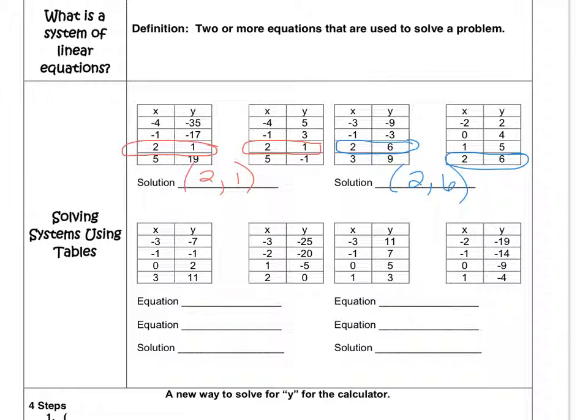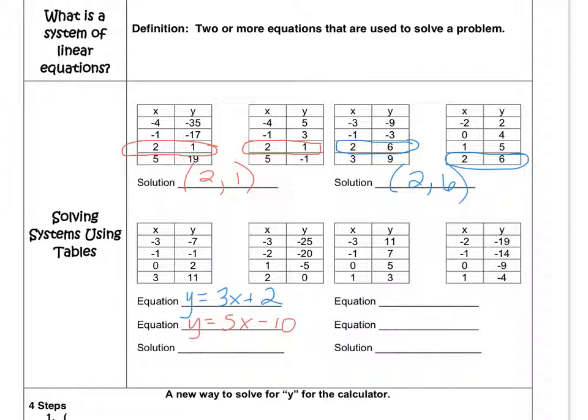So go ahead and pause the video and put the first table into your stat edit, calculate and write down the equation, and do the same for the second table. Start the video up after you've got the equation for both tables. Okay, so I took the first table and put it through stat edit and came up with an equation of y equals 3x plus 2. And on my second table, it was y equals 5x minus 10.